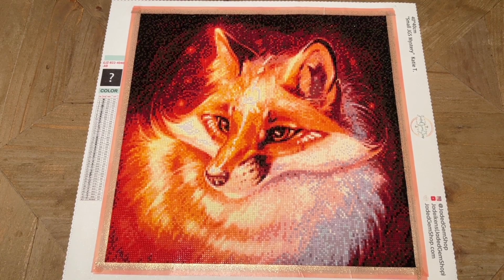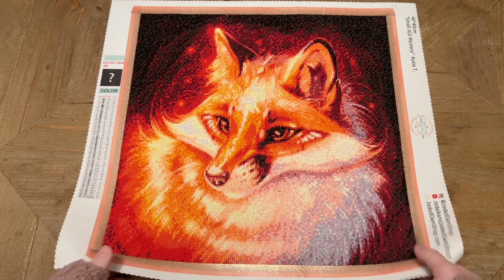But then I worked this one up and I just really thoroughly enjoyed working on it a lot. It was very confetti heavy. That's very consistent with your kits from Jade Gem Shop, as they tend to be much more confetti heavy, though she does do some hand charting and really cleans it up. She also added ABs in this kit for me.